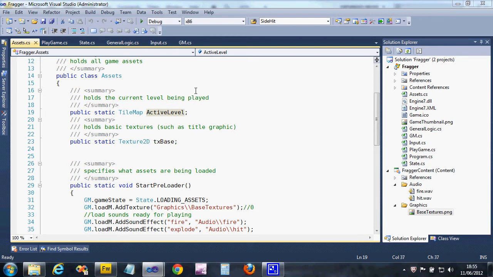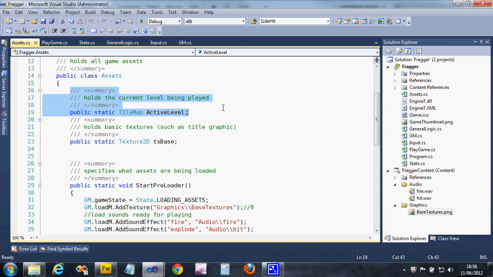Now, in our assets file, we have got this thing. So if you open assets.cs, just double click it. We've got this thing called tile map, active level. That's where eventually the level's going to be created, and then tile maps automatically display themselves and we can interrogate them and move around. It's how games like Donkey Kong, Pac-Man, Frogger, they work. The basic background is created using tile map, then you've got sprites on top, the moving parts. Okay, so that's the sort of technology we're messing about with here.